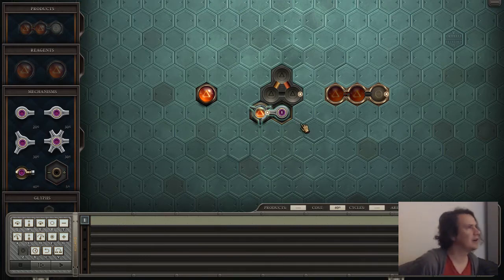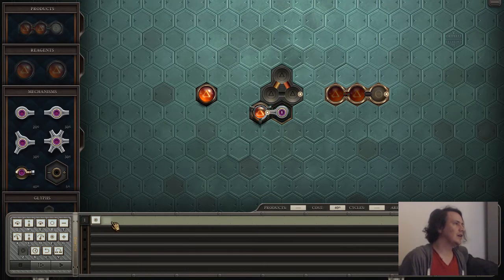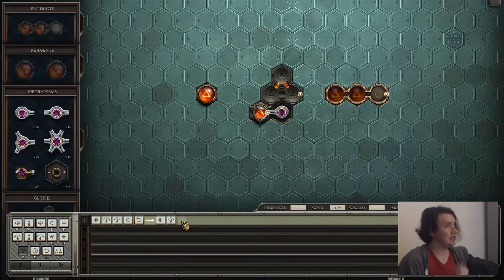So this shouldn't be that hard, I don't think. Okay, okay, go ahead and grab that. Go clockwise twice, drop it. Go home, one up. Go clockwise once. Do not drop it. Instead, we're going to want to rotate it counterclockwise.